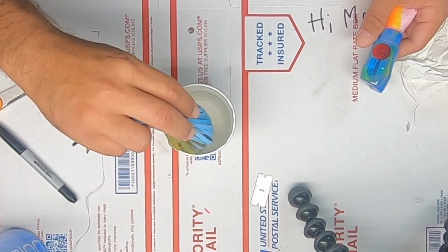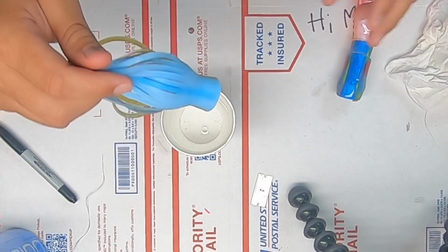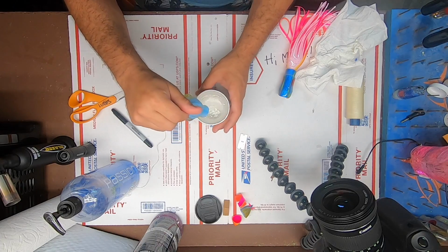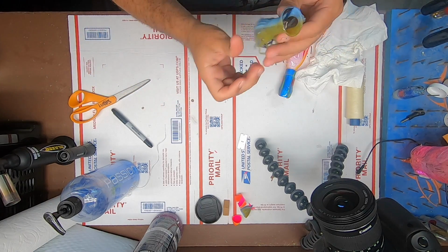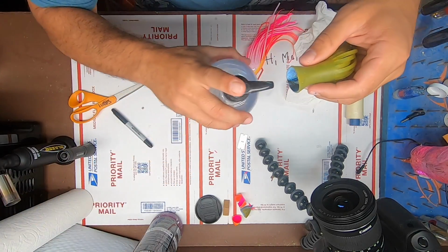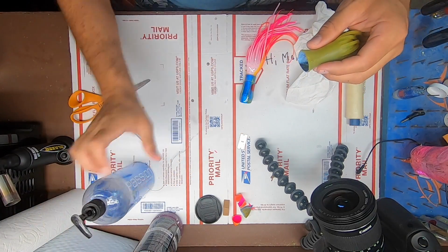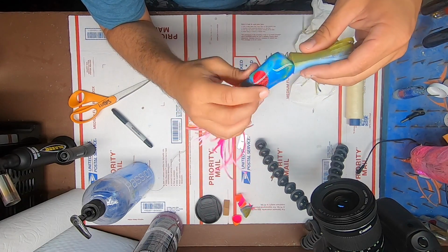Like 15-20 seconds. Not soft yet. Put it back in. Oh, it's pretty soft. It's pretty soft. This should be pretty spot on now. It's super soft. I'm going to put a little bit of lubricant right there. Okay. Put a little bit of lubricant on this head, and it should go on.